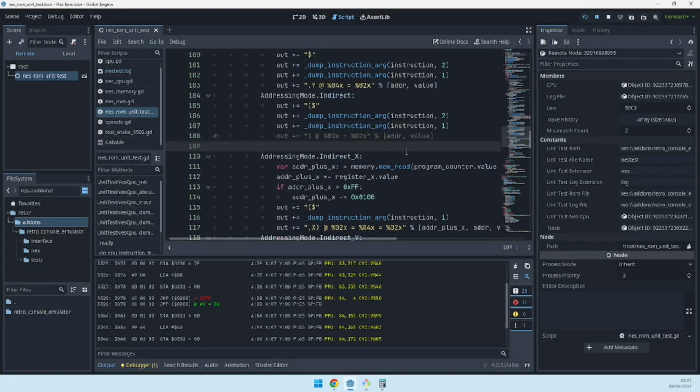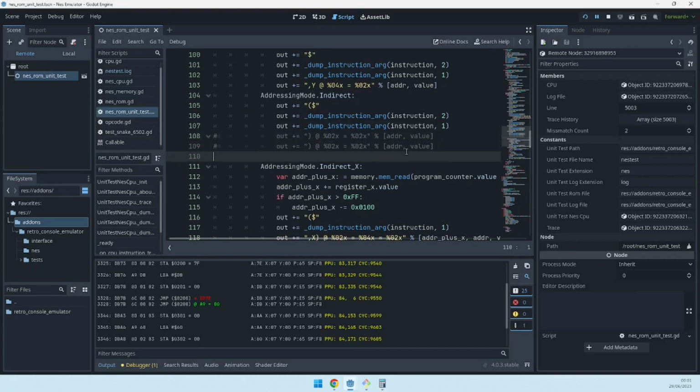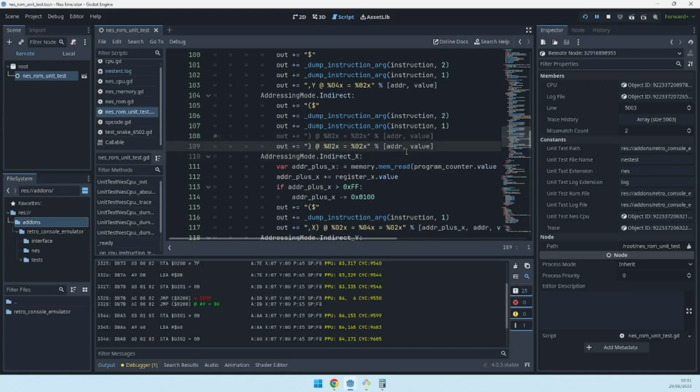Let's comment this line and try to change it, and see if it breaks some other place. So now it should choose an equal with 4. And what is this value? Is it the new program counter?